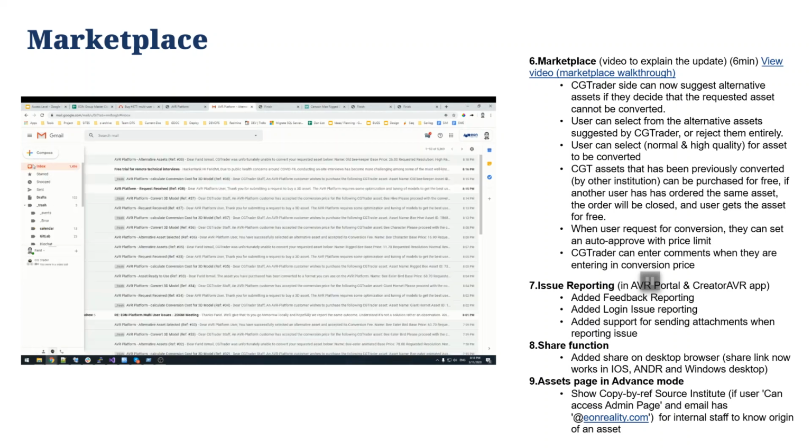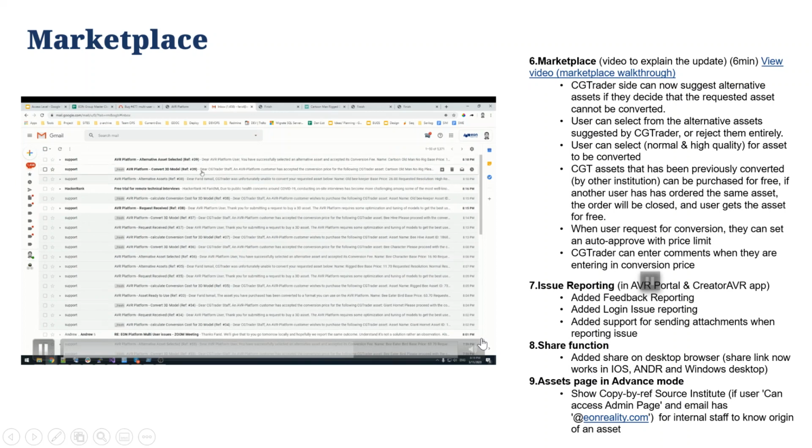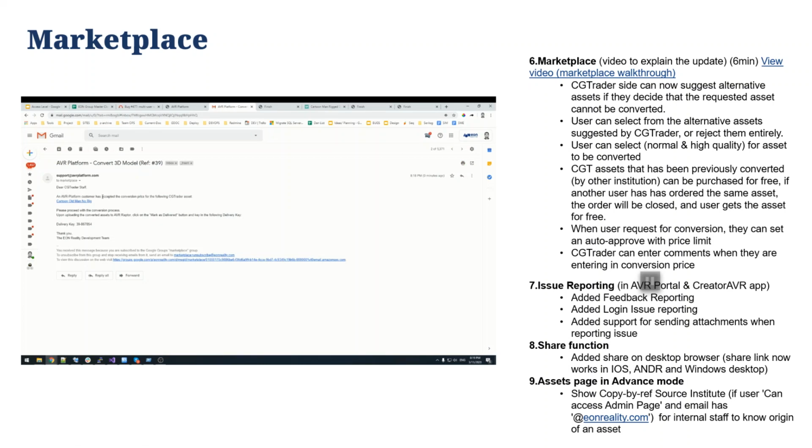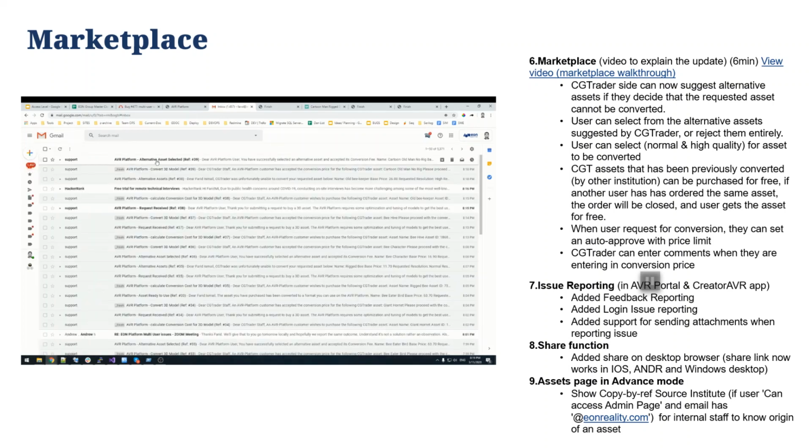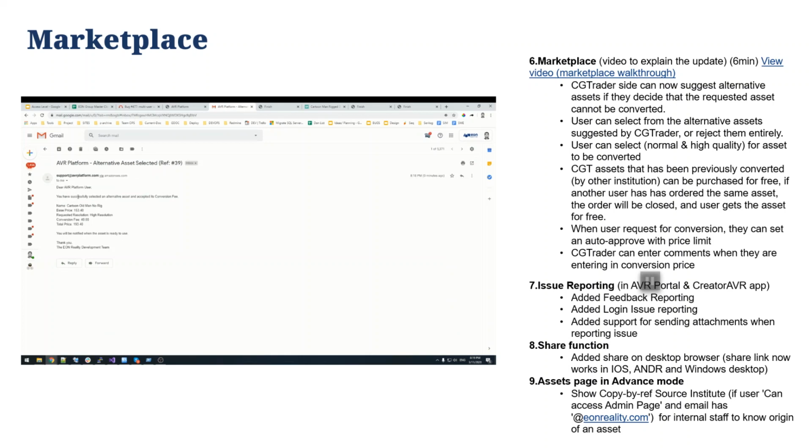Then back in our email, we have an email that says the customer accepted the conversion price for this asset, so they can start to do the conversion, and this is the delivery key for the user. We will indicate that you have selected an alternate model and accepted the conversion fee, so then you'll be notified. So that's the new flow.